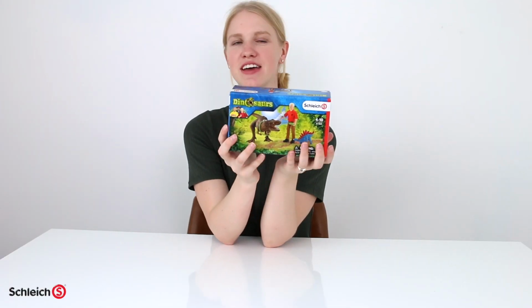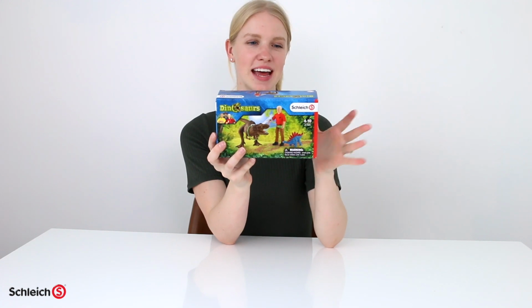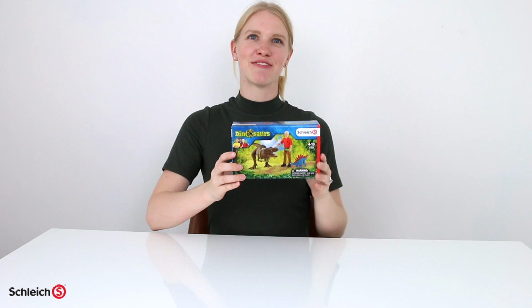So this little set features a Tyrannosaurus Rex, a little Stegosaurus, a man, and a weapon to help tame the dinosaurs. So let's have a look inside.